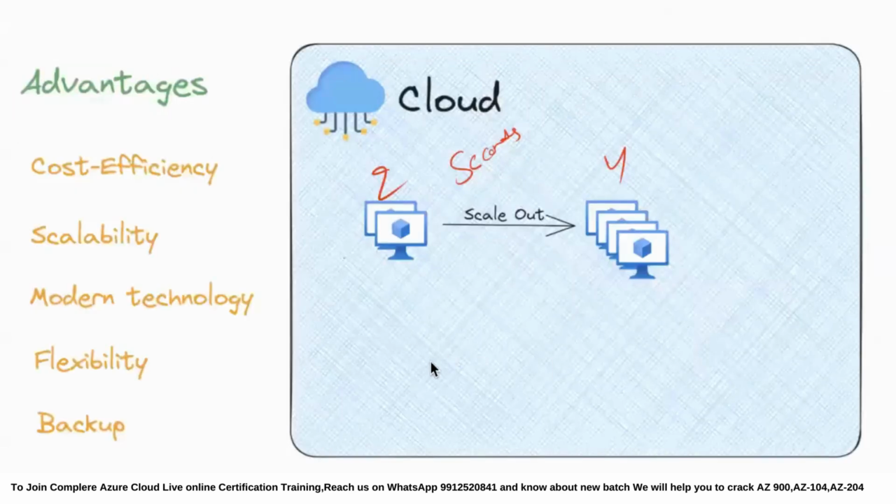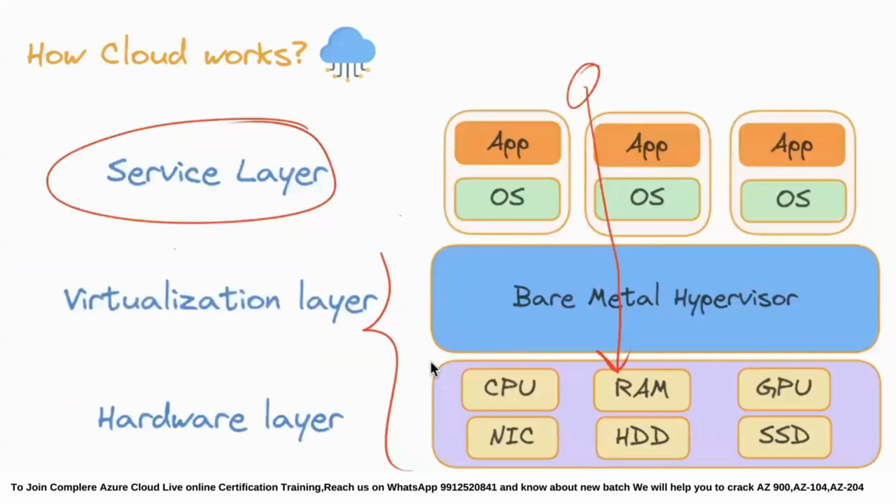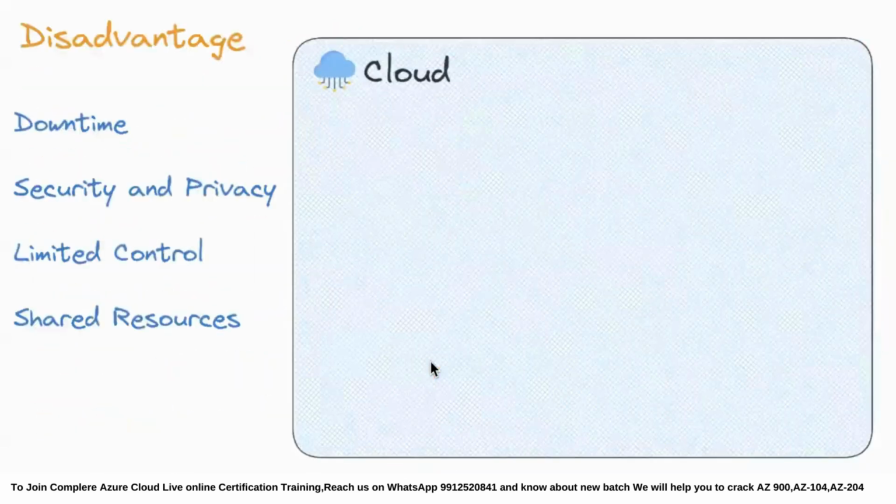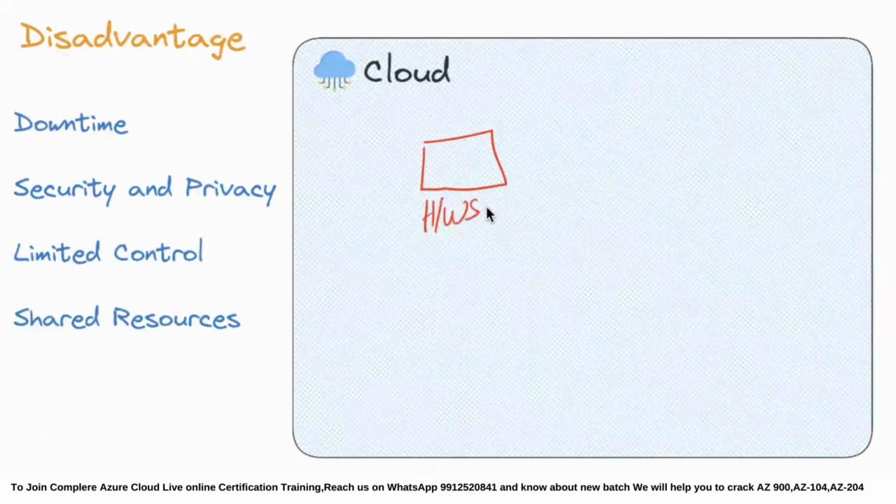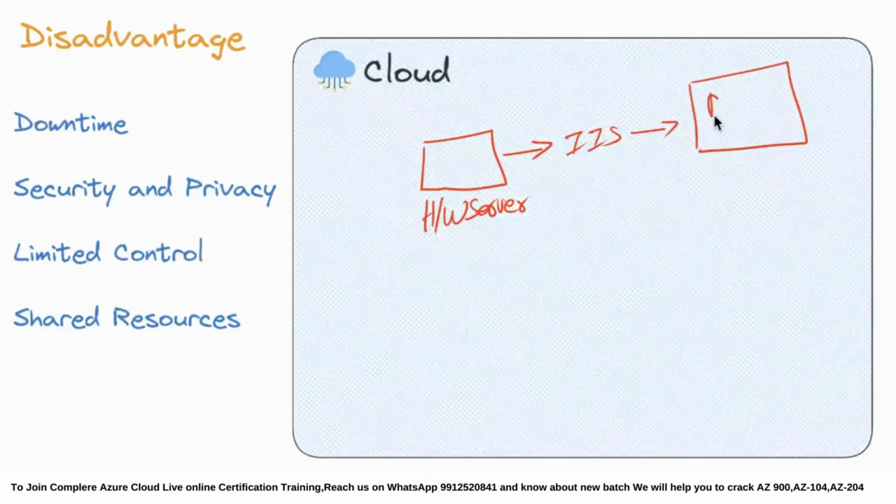So here I'm going to deploy a server. As I said previously, this is a hardware server, and on top of it, I'm going to deploy a web server, that is an IaaS server. This will allow you to host an application. And then we are going to deploy a sample application.